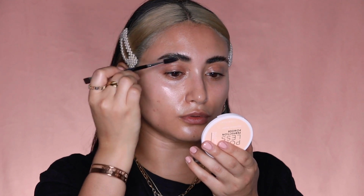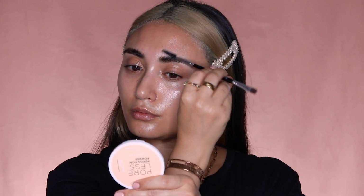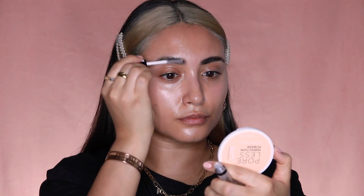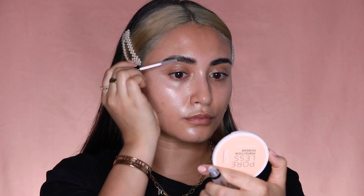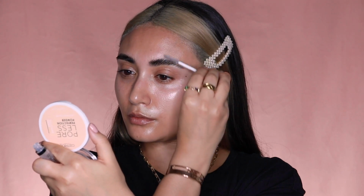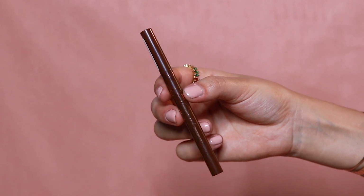Starting with my eyebrows, I like to brush them upwards to see the shape I'm working with before setting them with some eyebrow gel. Here I'm using the CATRICE Brow and Lash Designer, and I'm brushing my brows and shaping them in the direction that they naturally grow. Next, I'm using the Brow Definer brush pen, and I like a product like this one because I can use it to create defined brow hair-like strokes, but I can also use it just to add some more density.